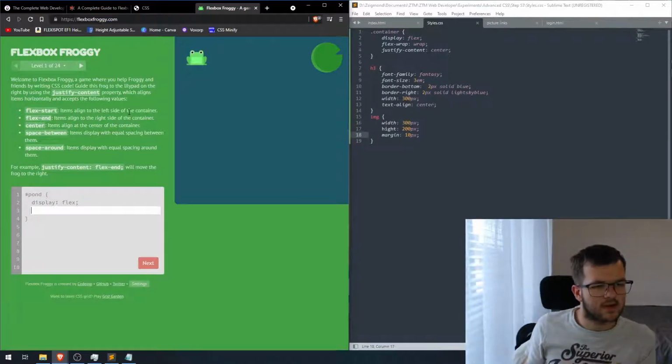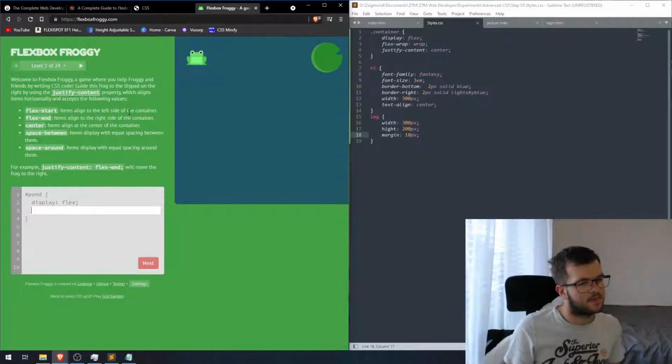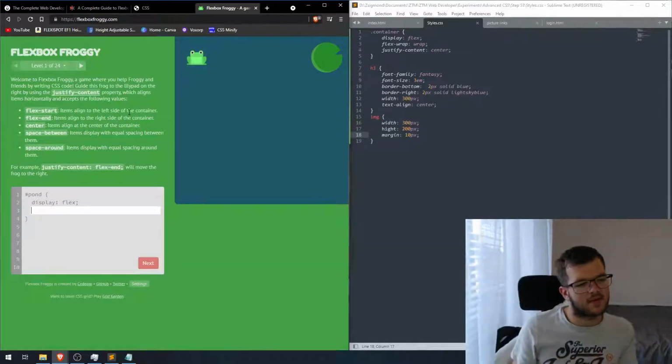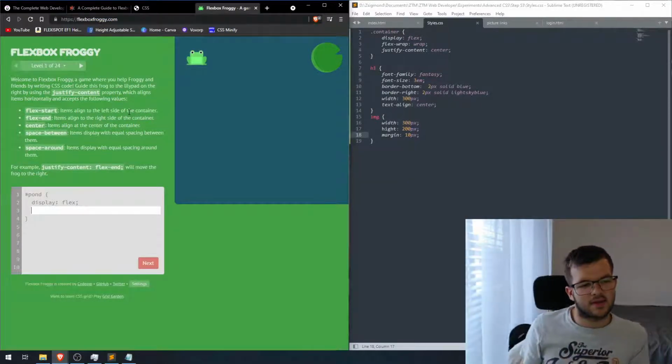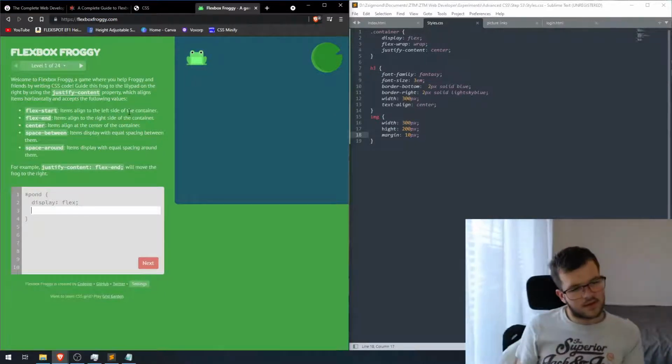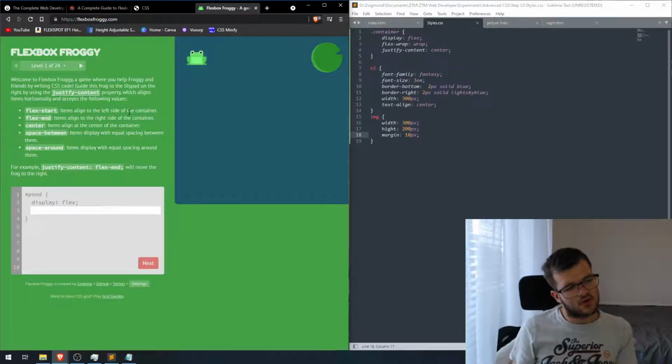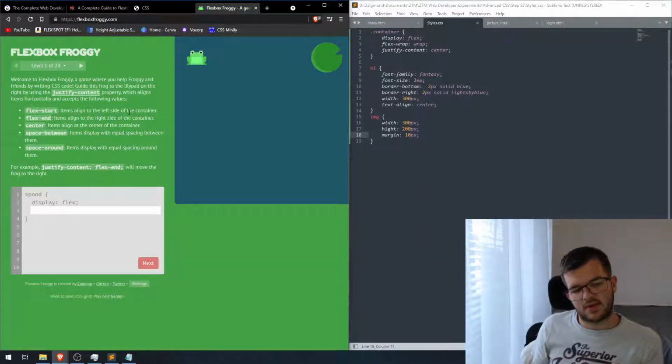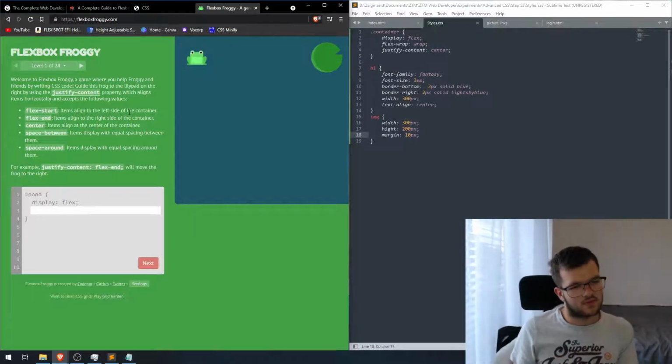Space between items display with equal space in between them. Space around items display with equal spacings around them. For example, justify content flex end and move frog to the right.